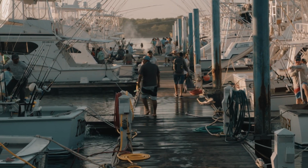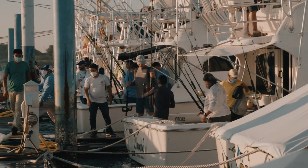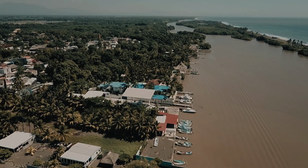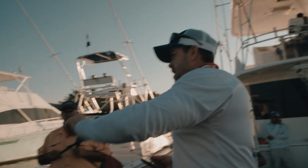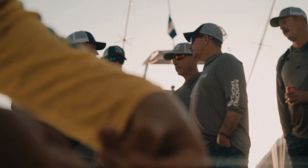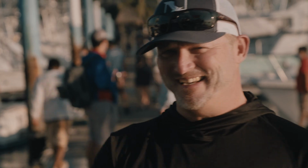This is the 5th annual Guatemala Billfish Invitational. It's put on out of Pacific Fins Resort, which is on the Pacific coast of Guatemala. Ozzy said, you know what, if you get a crew of guys together, have your own boat, fish with the same guys the whole entire time. And I tell you, the first 4 guys that I asked all said yes.